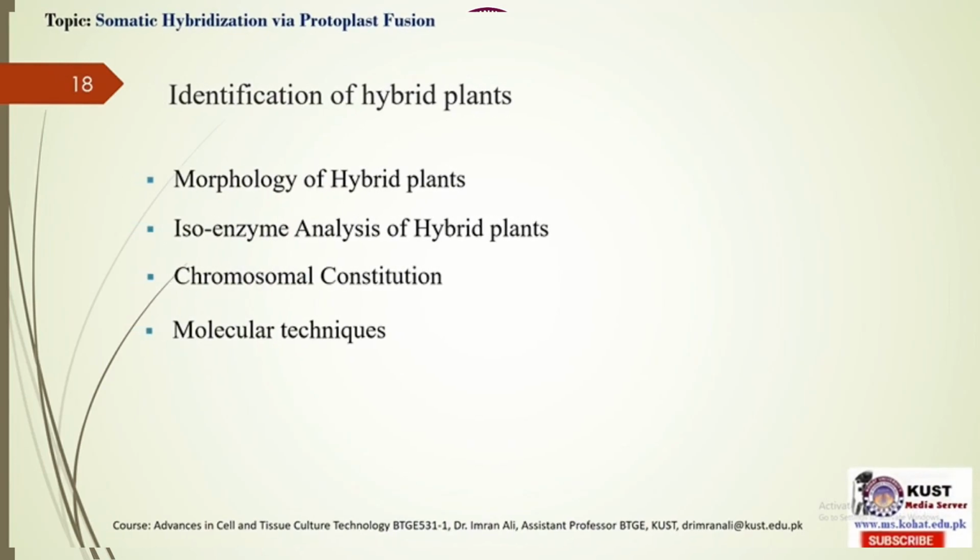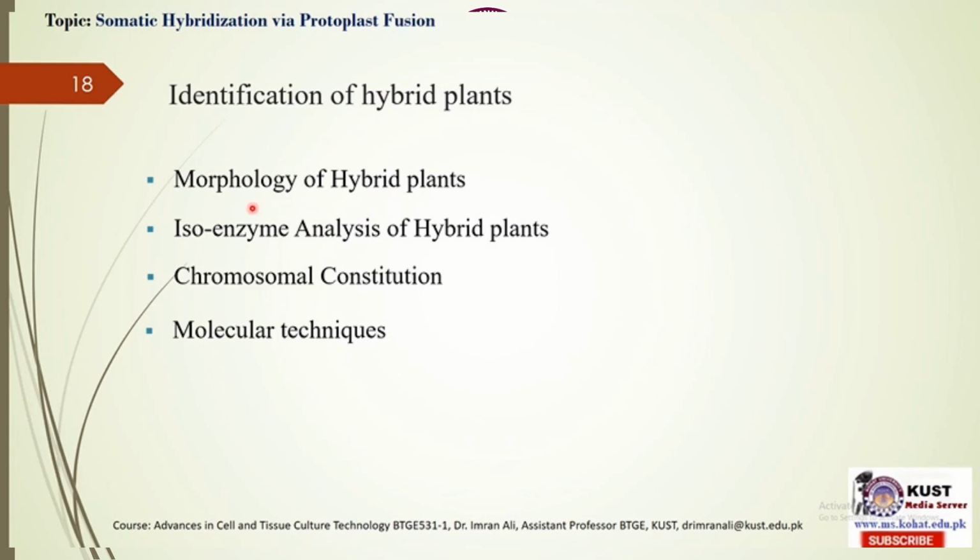Now here it is important to mention that the identification of hybrid plants is done after the plants are cultured and they are grown, and it is only to verify, or it is only to identify that these plants are actually the hybrids. So the first one is the morphology of hybrid plants.